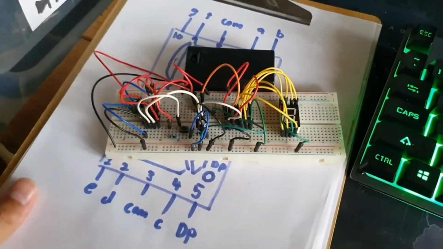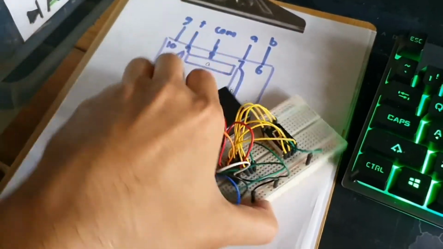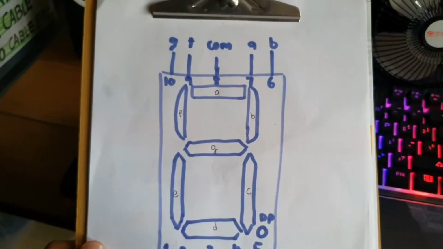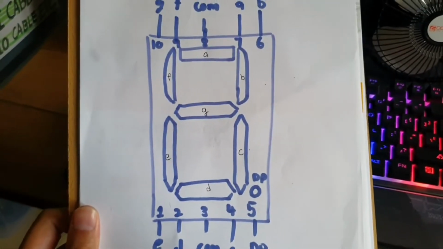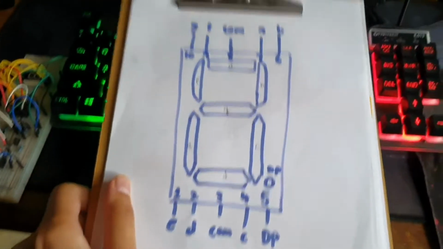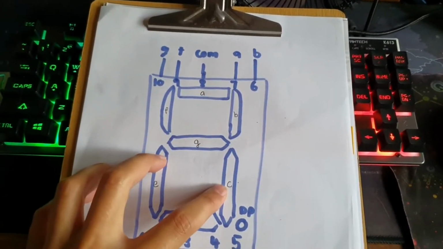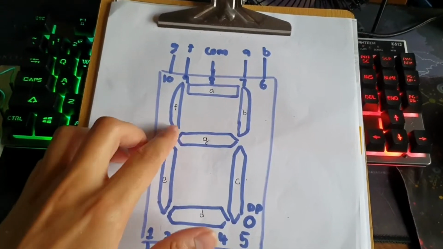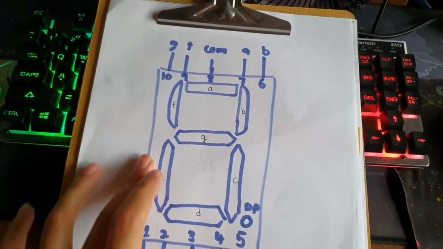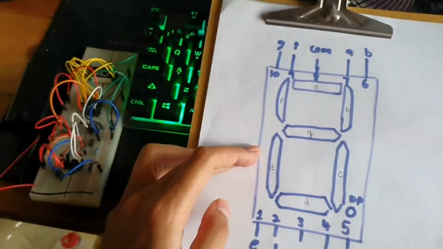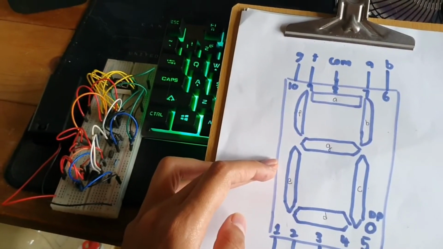So you can see the backside here, which is the 7-segment. For the pinout, you have to understand where each segment is for each pin. From here, A is the top part, then B, C, D, E, F, G. And for the project, instead of hooking up an LED, I'm just hooking up the 7-segment to replace the LED function.